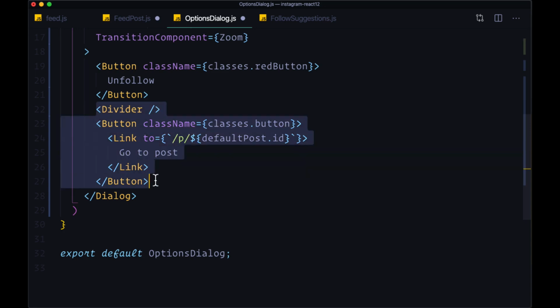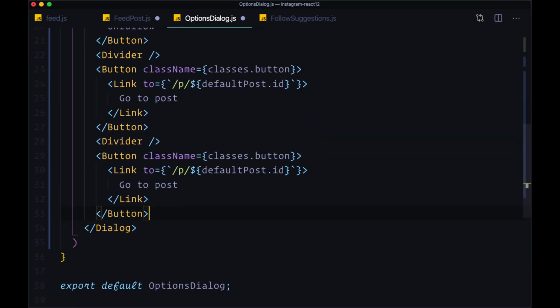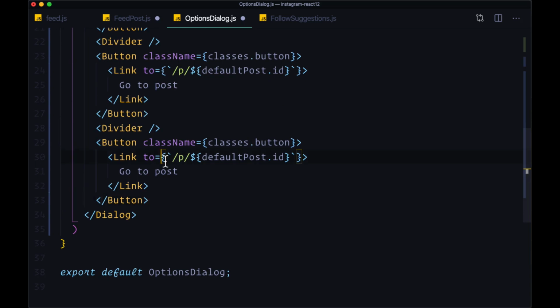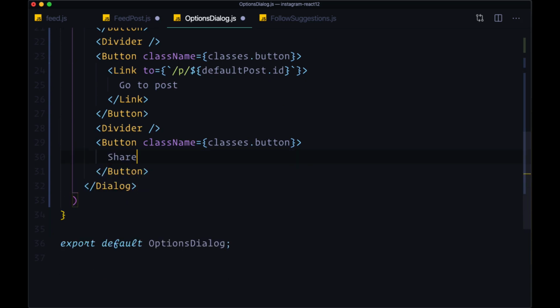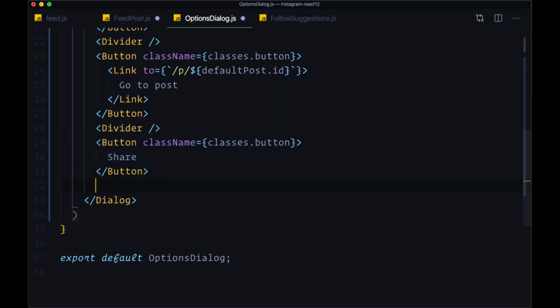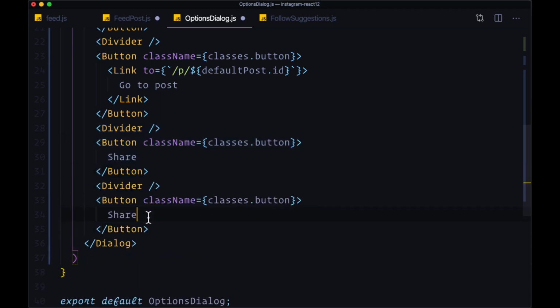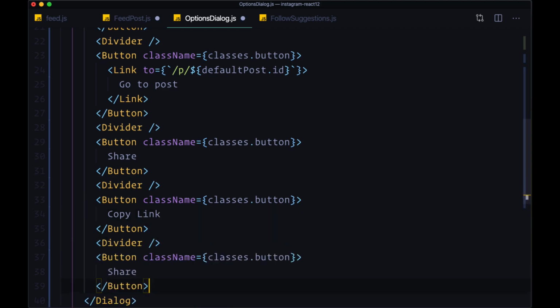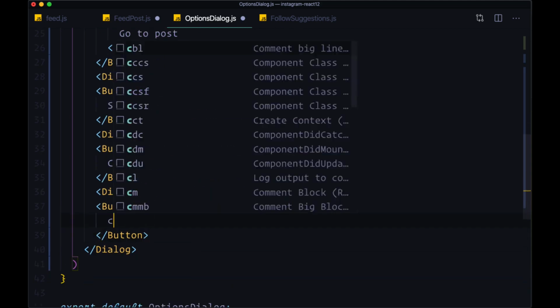And we can copy this divider and button. We'll have another divider, and we're going to have a button with just the text share underneath that, then another with the text copy link, then another with the text cancel.